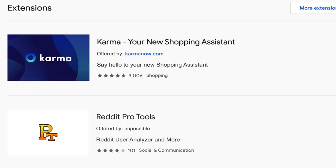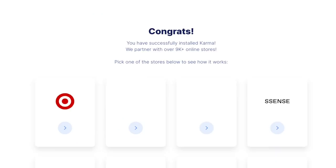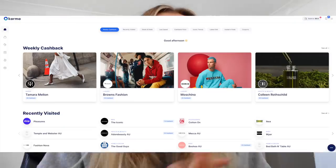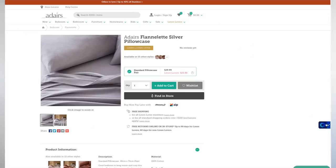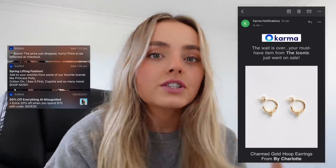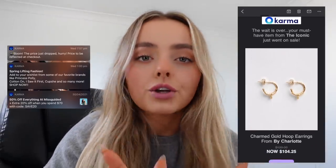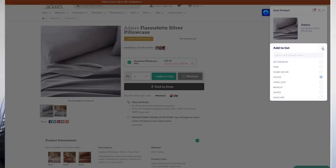All you've got to do is go to the Google Chrome store, download the extension — it's super quick and easy — and then you can start shopping through all your favorite brands, saving items and creating lists. When you shop on a website you'll see the little Karma button pop out on the side. You can also move it up and down for your convenience. I like to save home decor items like bedsheets and clothing.